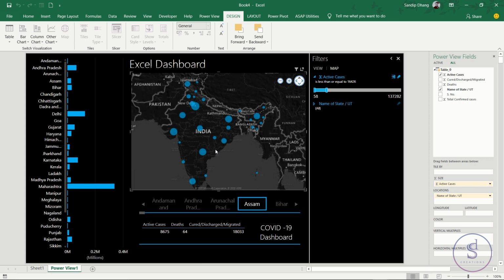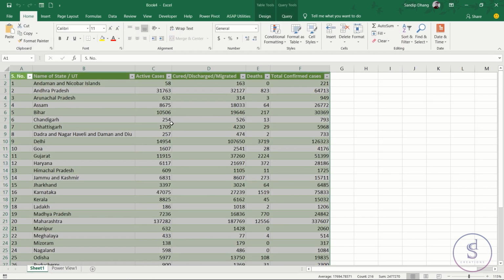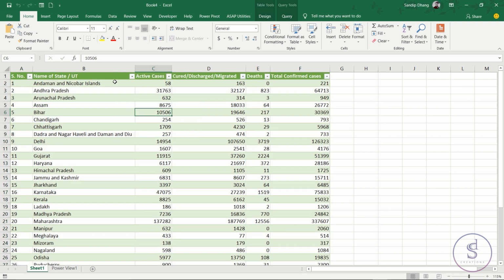Power View, but that's not the only reason to use Power View. You can go with any desired option. You can create your dashboard as per your own choice, right? So the main thing is how we can fetch the data from an internet service and how we can create the report from it. If you want to refresh this manually, then what are we supposed to do?